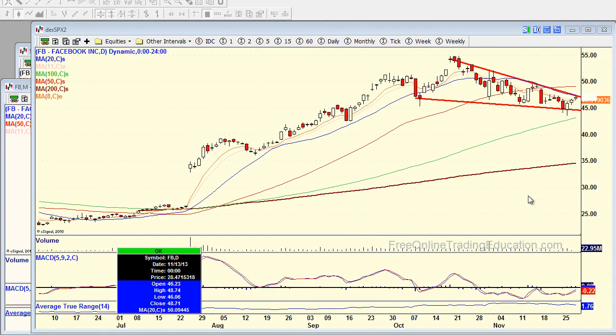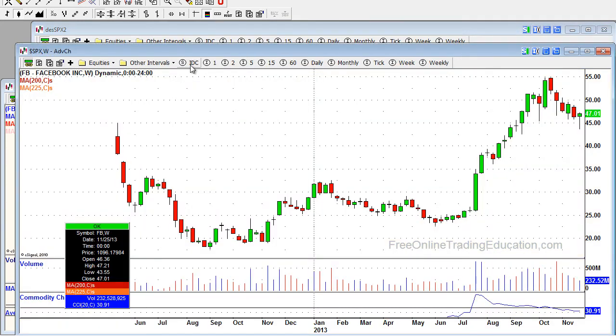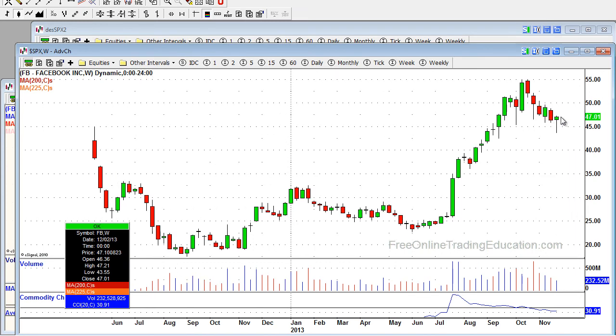And Facebook, beautiful looking falling wedge. Watch for a breakout. And if you look here on the weekly chart, you have a beautiful bull pullback after an extended run with a hammer. So all you guys from the 80s and 90s, hammer time. Anyway, this is what we're looking for on an extended time frame here on Facebook. It looks like a time to buy.